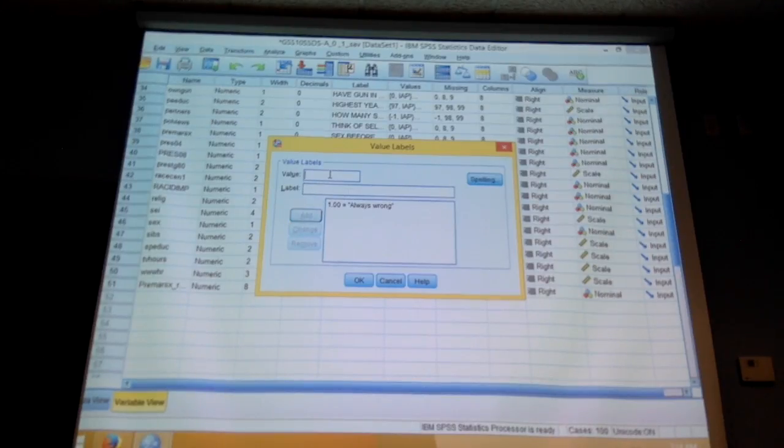A 2 is going to equal, these are the different categories of the variable, almost always wrong. A 3 equals sometimes wrong. 4 equals not wrong at all. And then 5 is other.